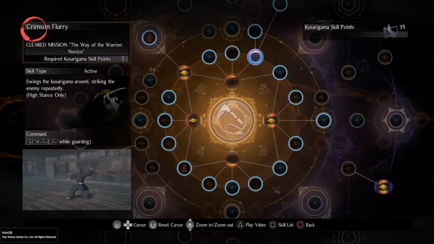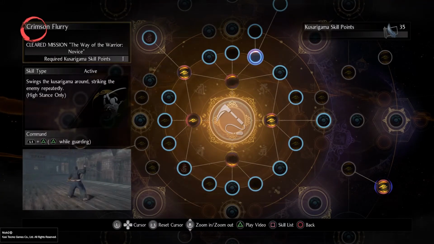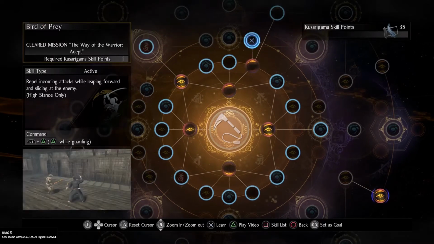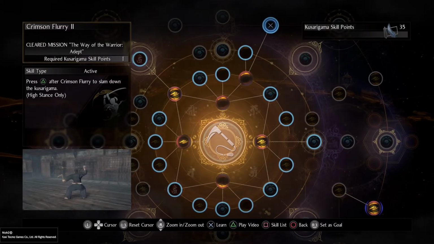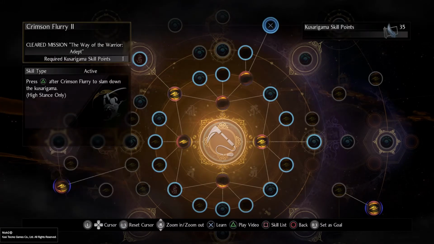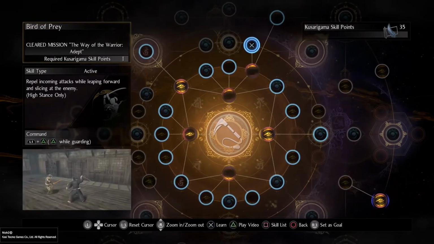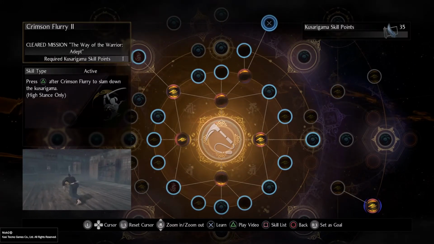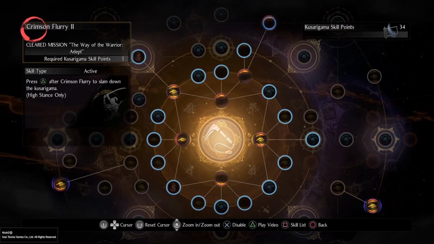So as you can see, the Kusarigama has a lot of combo enders. It has a lot of grapples and combo enders. So make sure you're getting those combo enders. That way you won't be stuck just standing there after throwing out a move. So we're going to grab the Crimson Flurry 2 as well.